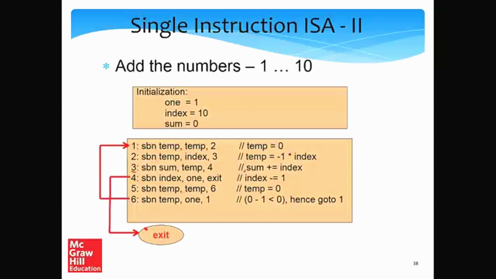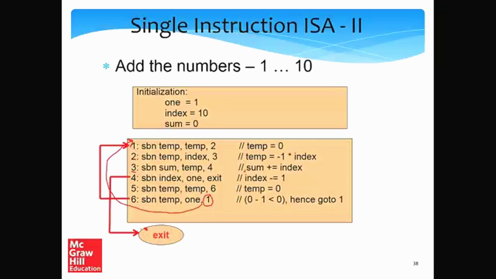Otherwise we do the same trick. We set temp to 0 and we subtract 1 from temp. Since the outcome is known, it is minus 1, so this essentially acts like a go-to statement where we go to statement number 1 and we jump from here to here. So we have also implemented a for loop where we loop till the exit condition is satisfied. Once the exit condition is satisfied, we come out.